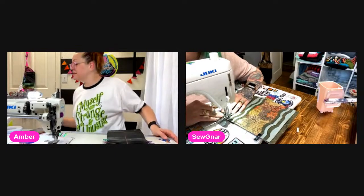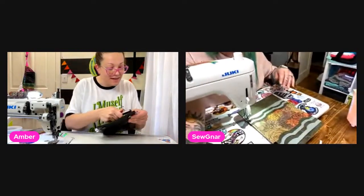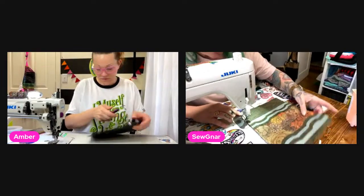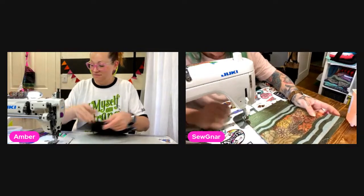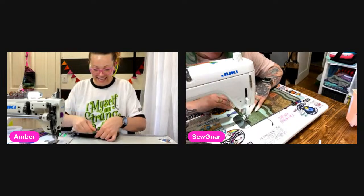Live sewing would be better if you could have music. I was literally just thinking the same thing. Because I wouldn't be listening to music. Lauren said that sometimes she'll have an AirPod in. Yeah, I don't know. I would end up singing, and that won't be good for anybody.